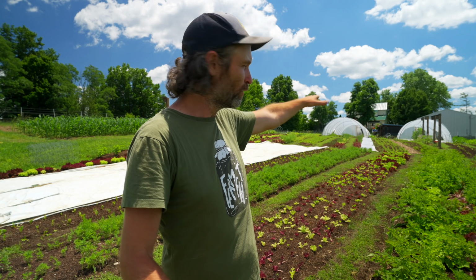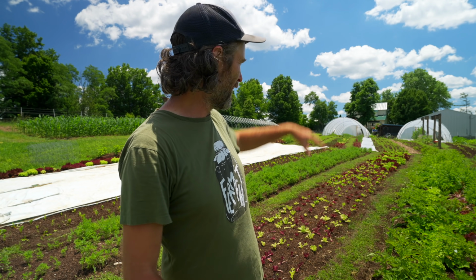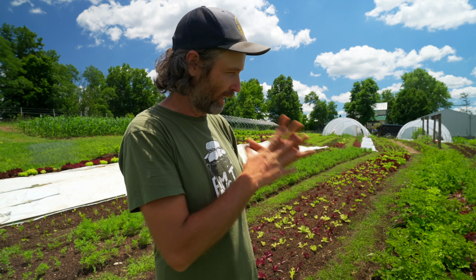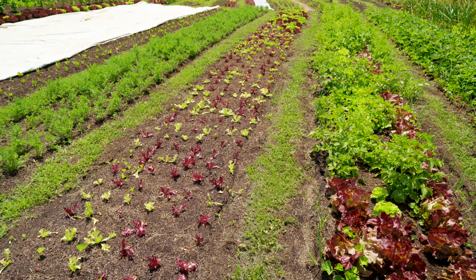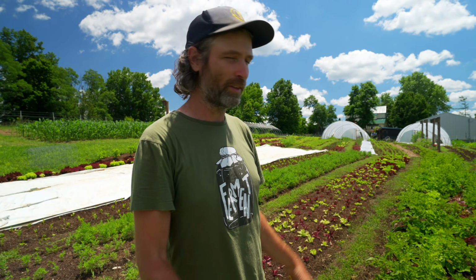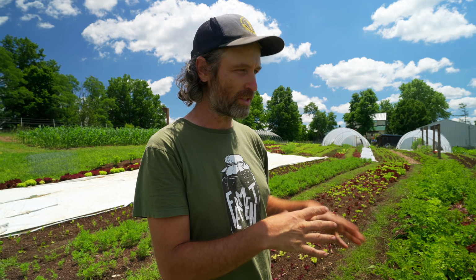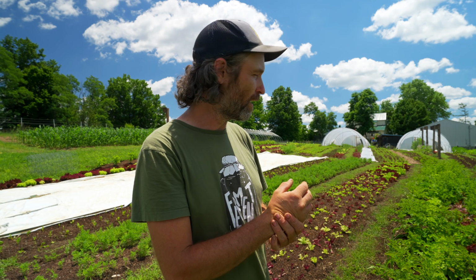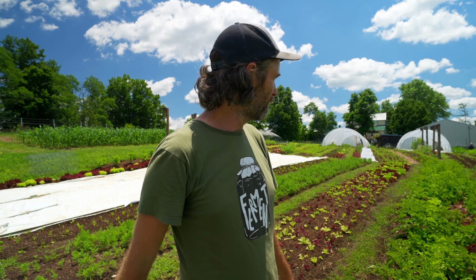Just this whole field of nice green living pathways, tons of just what I love, the photosynthesis, a mass amount of photosynthesis going on at all times. And it's not as hard to manage these as I thought. Going into the summer, I thought this is when it's really gonna be the test of figuring out how to keep these out of the pathways, because we've done them with corn and we've done them with taller crops like okra, but with smaller crops and lettuces and more tender crops, this is definitely the first really go at it. And it's been successful, but it's very much for our context.